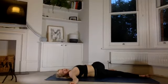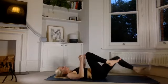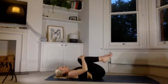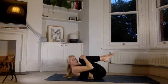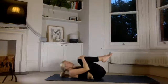Good, one more round of breath and supine twist. And then gently come back to center, squeeze the knees in towards the chest, nice and tight. Maybe lift the shoulders off the floor, look over your knees. Good job, everybody. And then relax the shoulders back down.